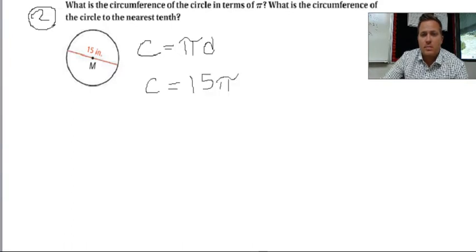So a lot of times we can just leave it right here as we put the number in front of pi. So that would be our answer, 15 times pi. And it says, what is the circumference of the circle to the nearest tenth? So we can plug this into our calculators. Most times our calculator will have a pi button, or we know that pi equals 3.14. So we take that 15 times 3.14, and that is going to give us 47.12, and so I'm just going to round it right there to the tenth, 47.1.